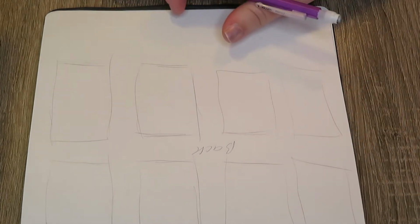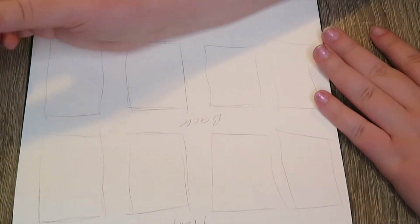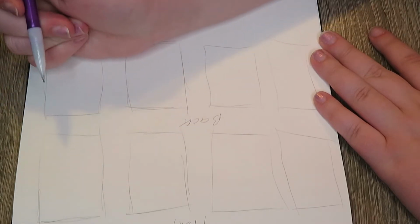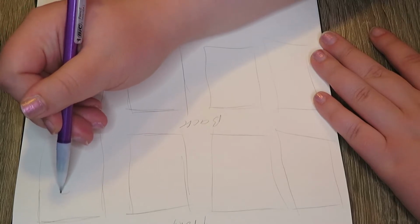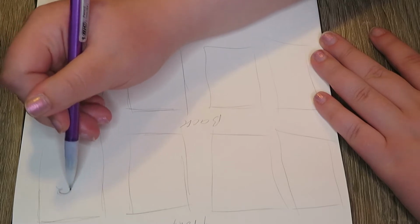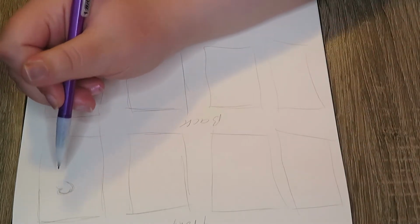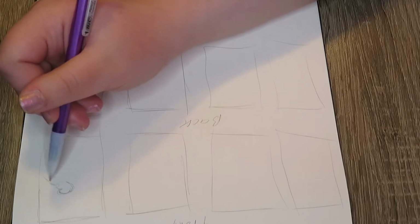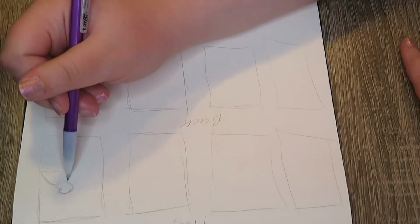Okay, so I think what I'm going to do is this first one, I think I'm going to do a flying owl. And I think I'm going to have the owl carrying a lantern, because I love how magical lanterns can be. I actually bought a couple recently. So I just like how lanterns look. Now I am trying to draw this small because it is just a thumbnail. So I'm not going to go into great detail.